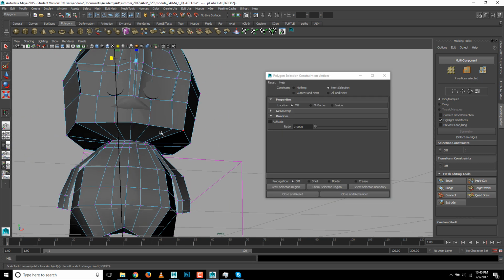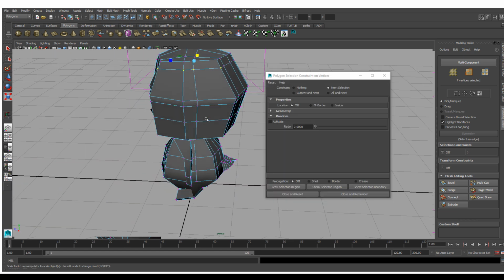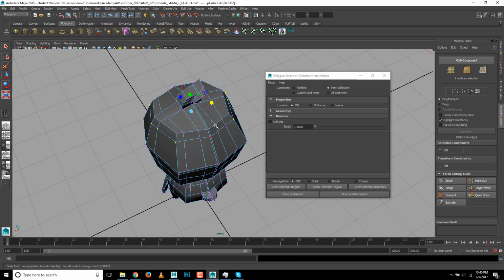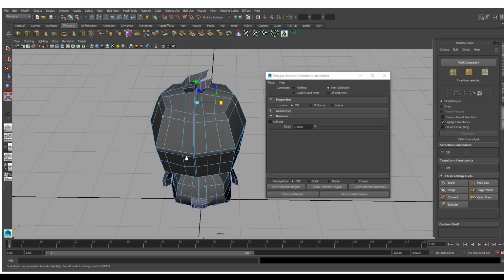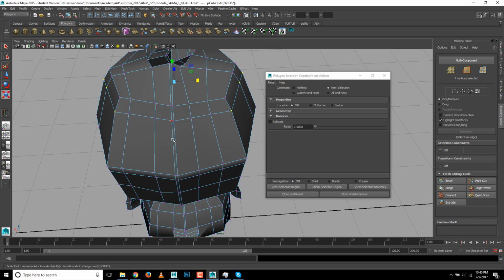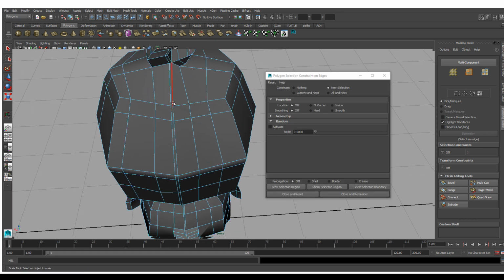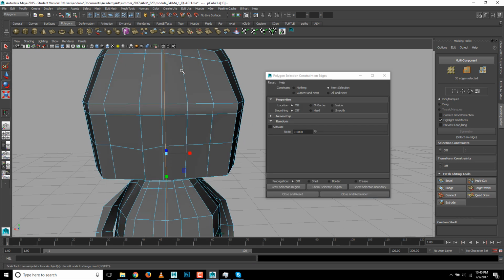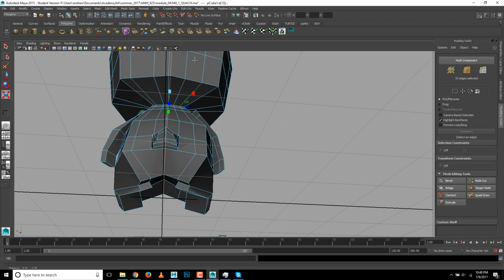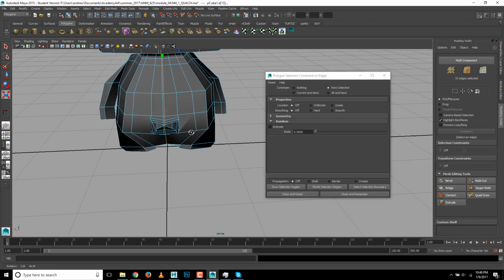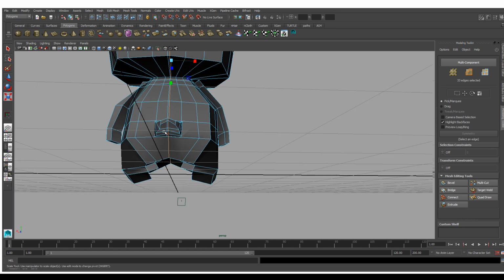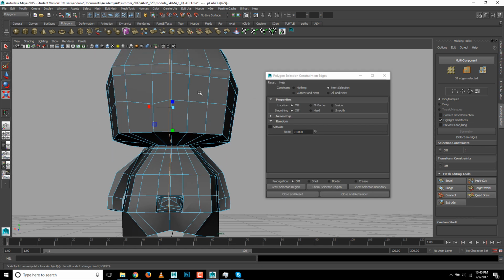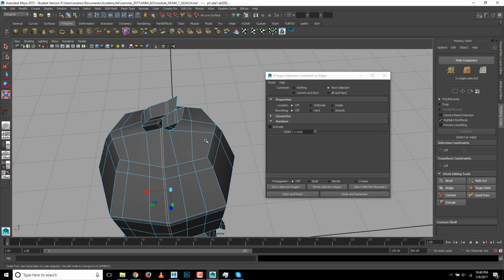And yeah, I would do maybe more rows around the neck. I mean, I'm not going to do this whole thing, but anywhere you see that, yeah. And again, here, let's get rid of this extra row here. You don't want these tight. I mean, in the case where you're trying to add a crease, you want an extra edge there, but unless you're wanting to add a crease, you don't want that extra edge.